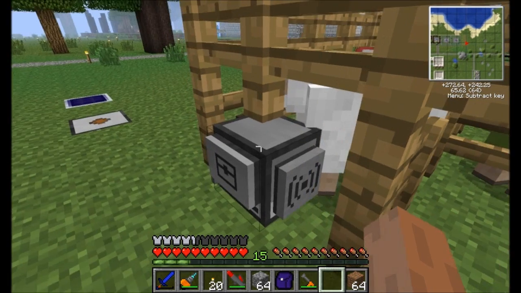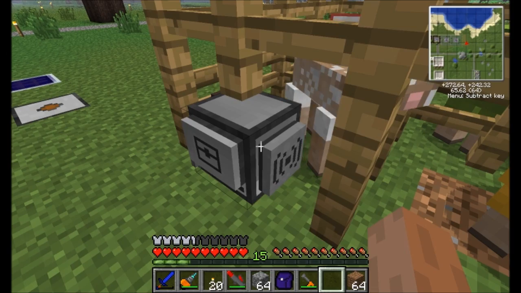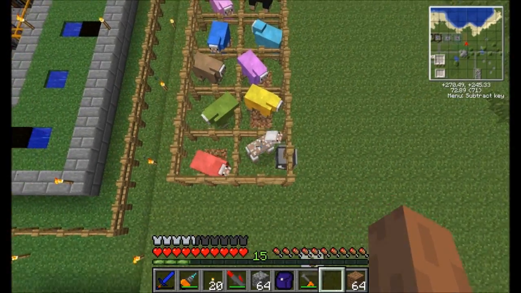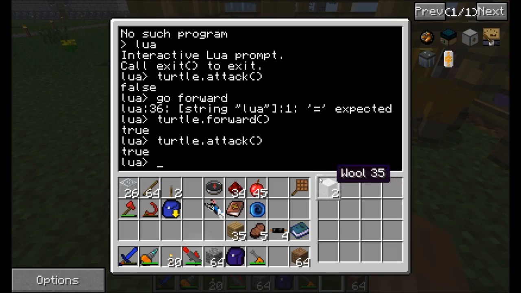So when the turtle's up against the sheep, he should be able to turtle.attack, and that will give true, and ta-da! It sheared the sheep. And it collected the wool in its inventory.